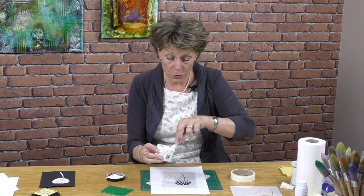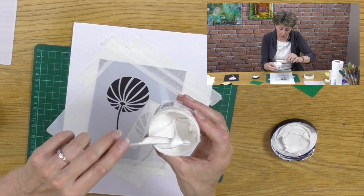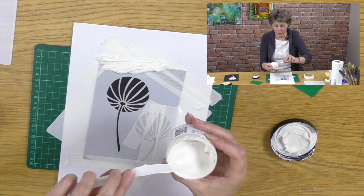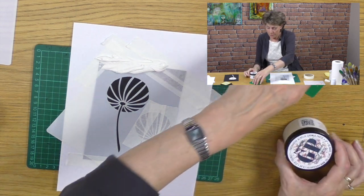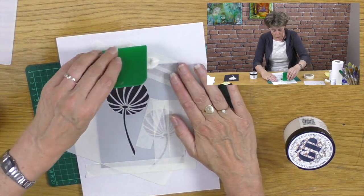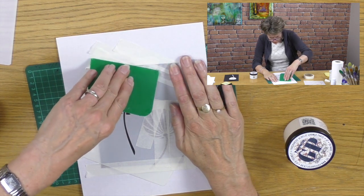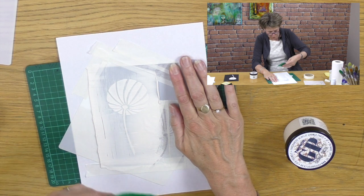I'm just going to stir it up a little bit and take some texture paste, load it up like this, and deposit it at the top like that — I think that's plenty. I'll put the lid back on and stick the tool in the water, then put the lid back on my texture paste. Then I've got this really cool spreader, and all I'm going to do is just drag it straight through. If you can do it in one sweep, so much the better. Let me get my glasses on and then we're just going to pick it up with the spreader and slowly drag it, pressing quite hard, all the way through and off the other side.